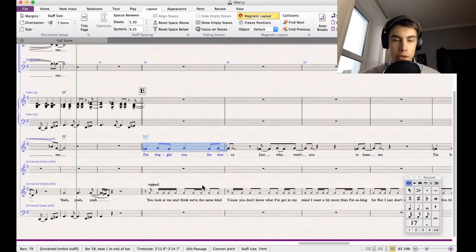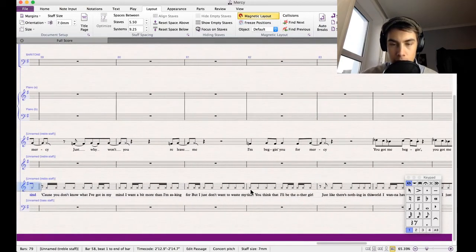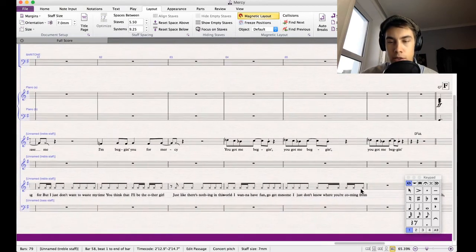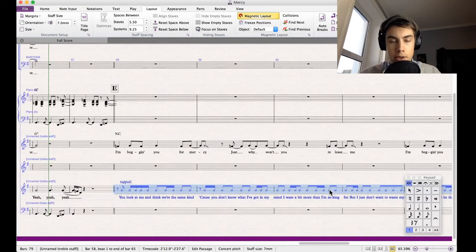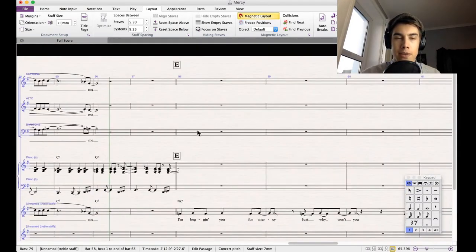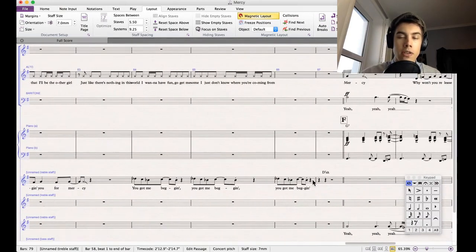So who gets to do the spoken bit? Now, first of all, you think that I'll be the other girl. So in my head, this should probably belong to one of the female voice parts. Sorry, altos or sopranos. Who's got more hip hop skills typically in a choir? Is it going to be the altos or the sopranos? Because this one goes up to D flat, I'm going to stick this on the altos. I want this to be in unison, in octaves.